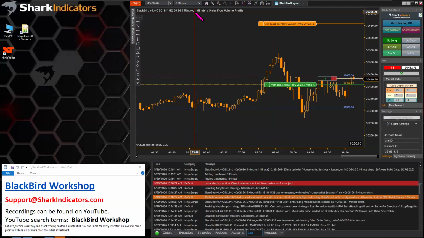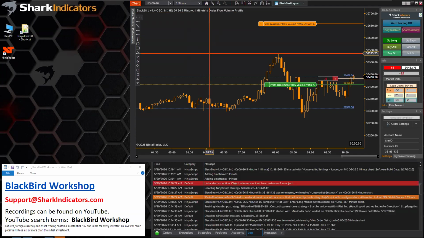And let's see. Oh, yeah, and there it is. Here we can see that Blackbird is running on the 5-minute chart. So the first one is the 5-minute chart that we're on. And then we also have a 1-minute data series as well, and that's coming from the point of control. I'm fairly 99.99% certain that this error would be because Blackbird did not load up this 1-minute data series that the point of control requires in order to do its historical data calculations.